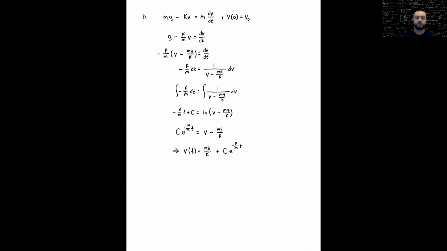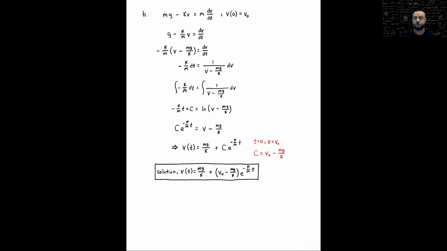The directions for part B do ask you to get an explicit solution for the velocity. So we're going to want to solve this for v, specifically v as a function of time. So notice where v is inside the logarithm on the right side. You can exponentiate. And then to solve for v explicitly, it's just a matter of adding mg divided by k to the other side.